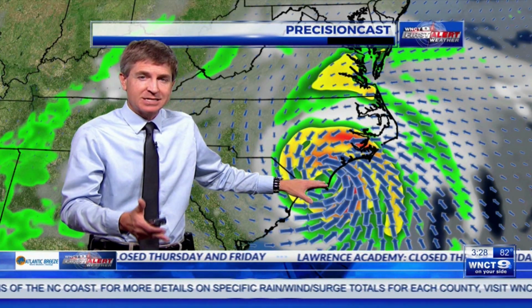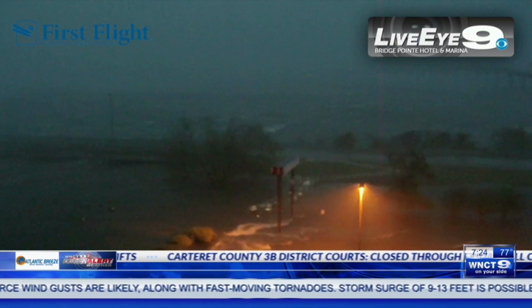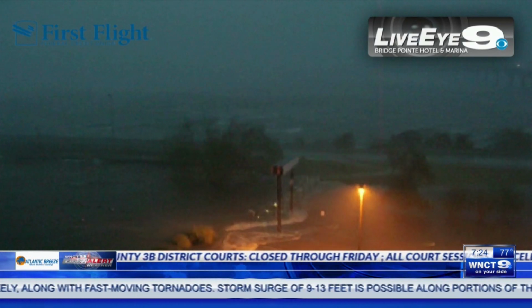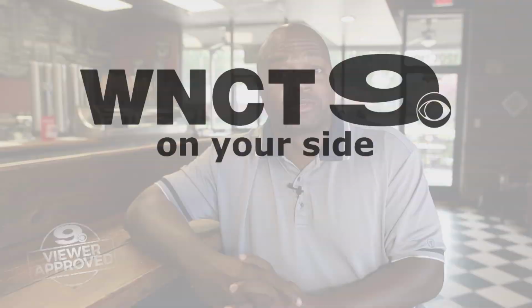what was going to happen. That was one moment that made my decision for us to leave town at that time. Because in Craven County, we got hit bad. And Jerry really emphasized how strong the storm surge was going to be, how much wind we was going to have, how much damage was expected. So that gave us the determination to leave town. So that was one of the great moments, I believe, was with Jerry's forecast of Hurricane Florence. I just want to say y'all continue to do what you're doing.